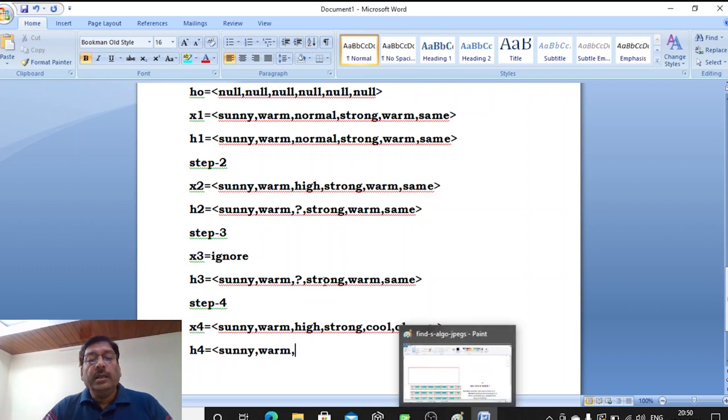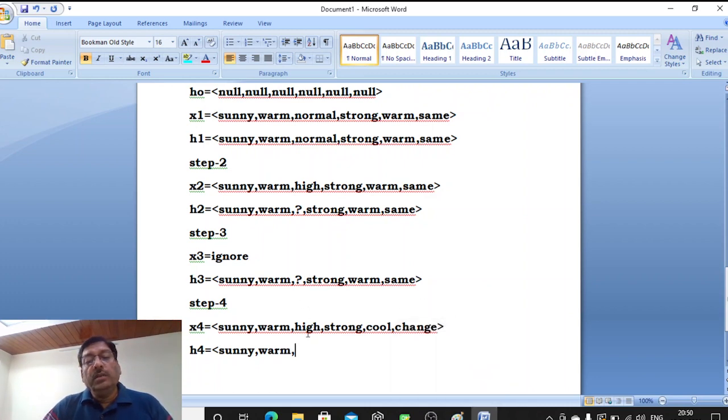Then the question mark you will compare with high. The more general value here is the question mark, so I'm going to put a question mark there. Strong is matching with strong, so I'll keep strong. Warm and cool are not matching with each other, so I am supposed to replace this with a question mark. Same and change are not going to match, so I am going to replace with a question mark. Then this I am going to consider as the most specific hypothesis.